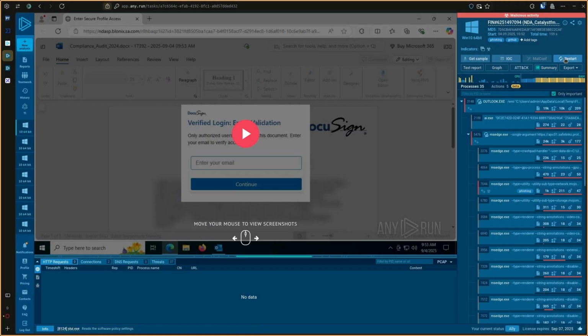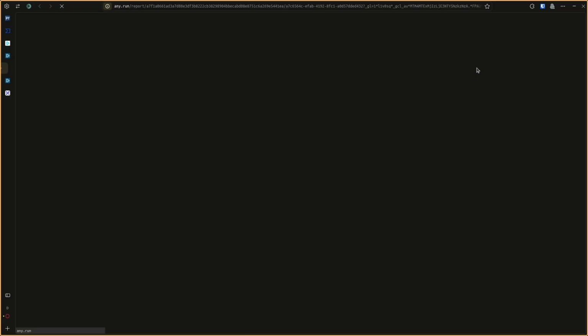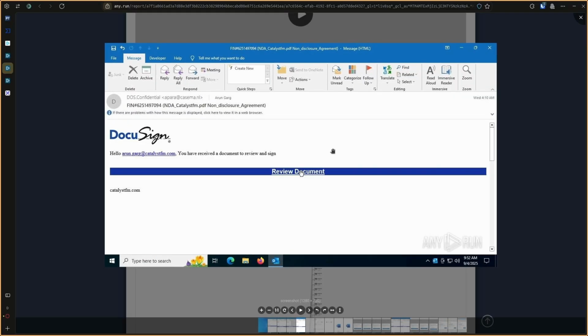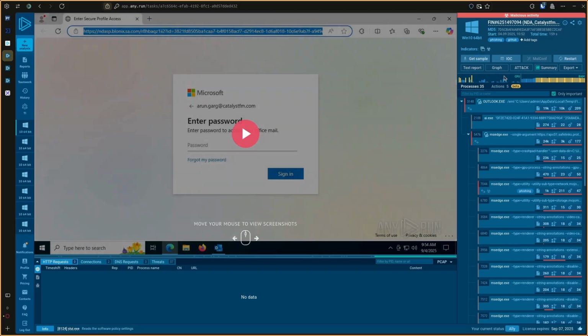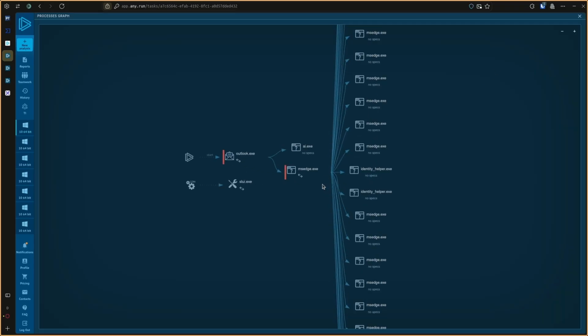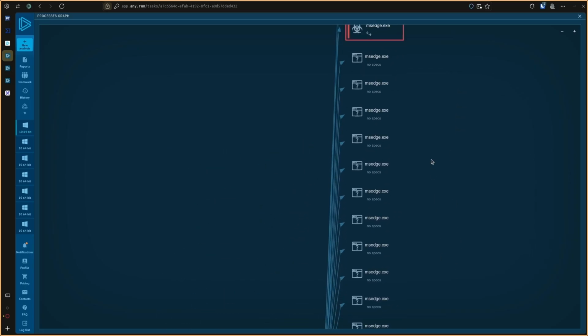We could restart our analysis, get a text report of the analysis. This is useful if we need to attach this to a security incident ticket so that other analysts can see what we've done, as well as some screenshots that detail where this fake login page went to. We can also see a nicely generated process graph. This is useful if we were to detonate malware on the system and see what it was to do.